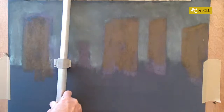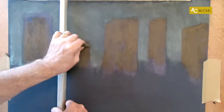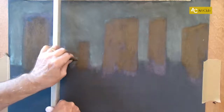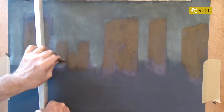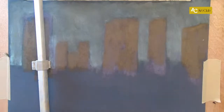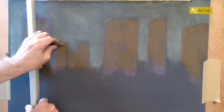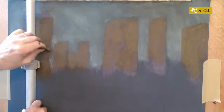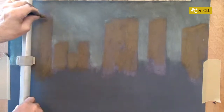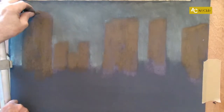And then you come to these little ones, and they're farther back, so they would be slightly paler, so I'm just dulling them in a little bit like that. A bigger block just there, and then another one just there. And they're just going away at an angle. That one's slightly broader. And then the big one, put the big one in down here, and that goes up at an angle, so it's angled upwards because you're looking at the right hand side of it, and then it's angled downwards because you're looking at it going away.